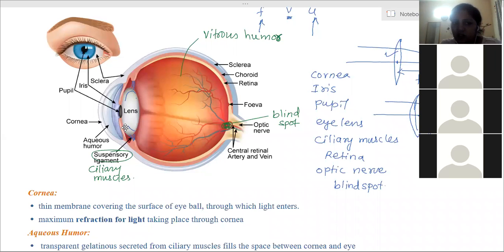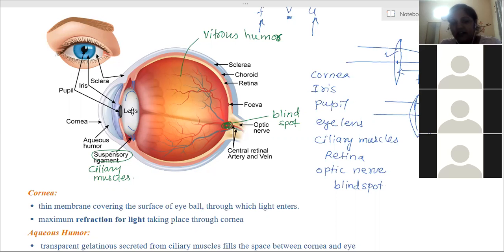Sometimes it is thicker, just like this, and sometimes it is like this. So it will become thin or sometimes thick, depending on the distance of the object from your eye. You want to see a very close object, or you want to see a far distant object.